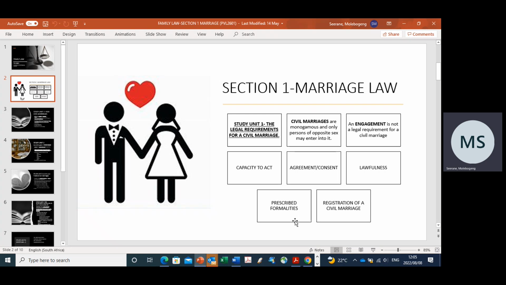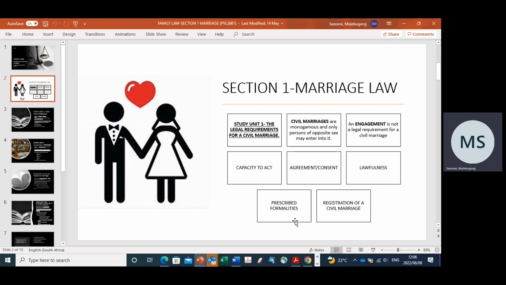Similarly, Section 26 provided that boys below the age of 18 years and girls below the age of 15 years cannot conclude a civil marriage without the permission of the Minister of Home Affairs. But if such consent is not obtained, the Minister of Home Affairs may validate the marriage. Judge Brumi felt that in that situation there were far more compelling reasons to treat the marriage as void ab initio, meaning from the beginning of the marriage. It should have been considered void at the beginning of the marriage, but the Act did not do so.